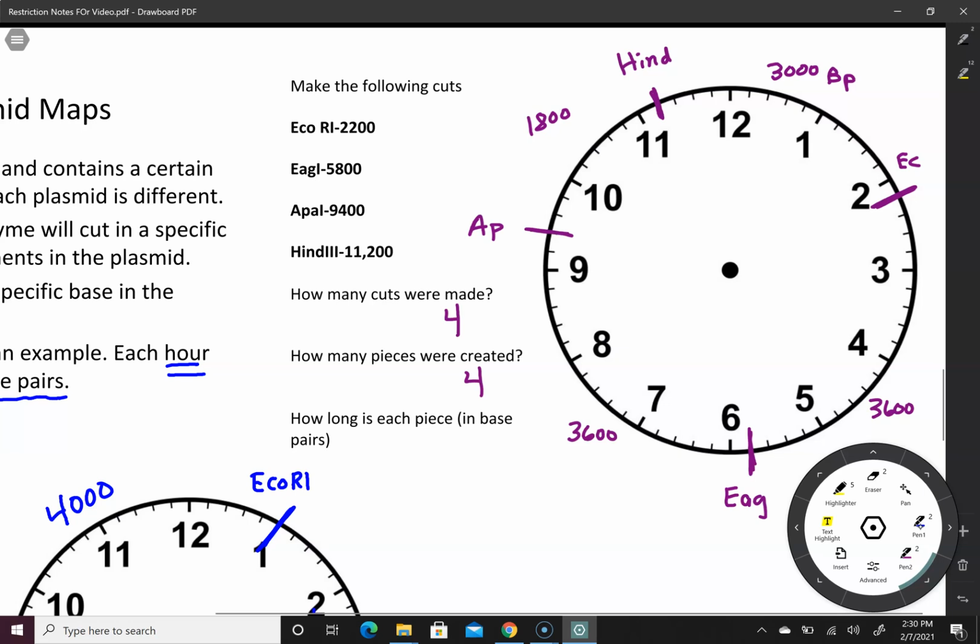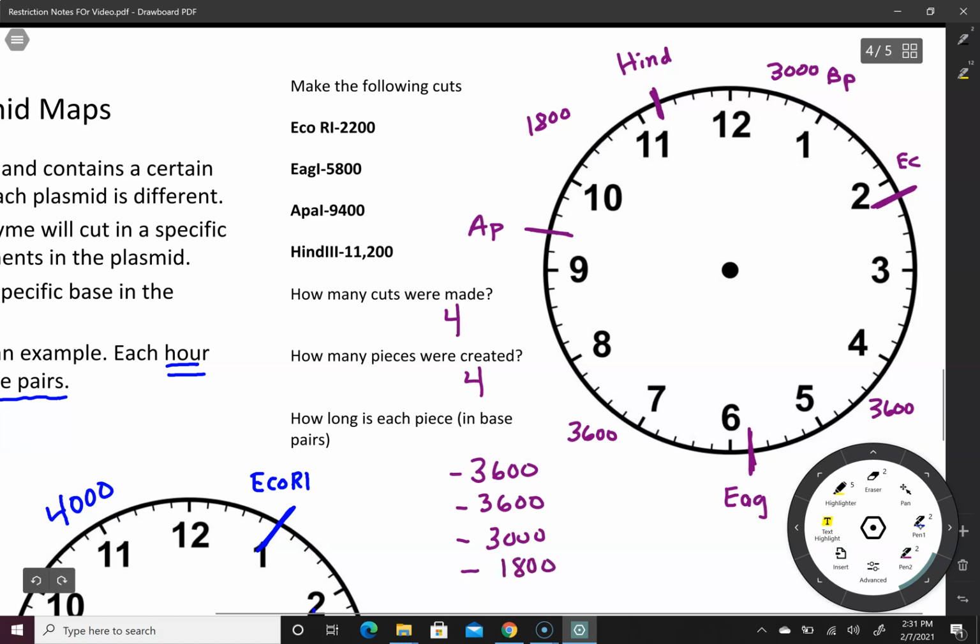So in putting them in, again, decreasing order, you're going to have a piece that's 3,600. And it's okay that you have 2 here in this case because you do. They just happen to be exactly the same. Now in real life, that's probably not going to happen, but it did here. Then you have a piece that's 3,000. And finally, you have a piece that's 1,800.